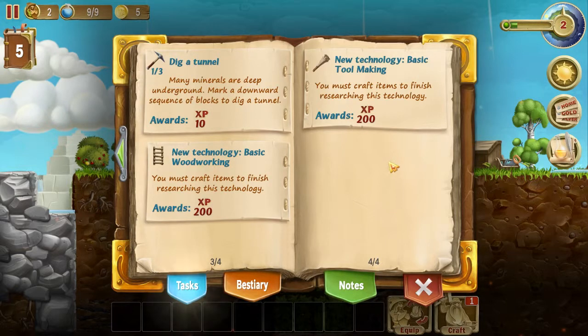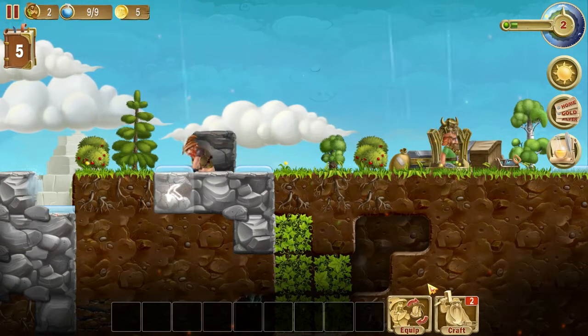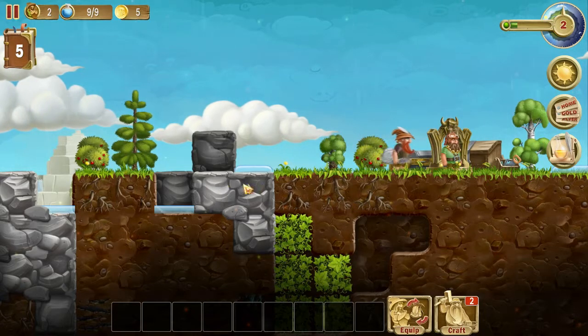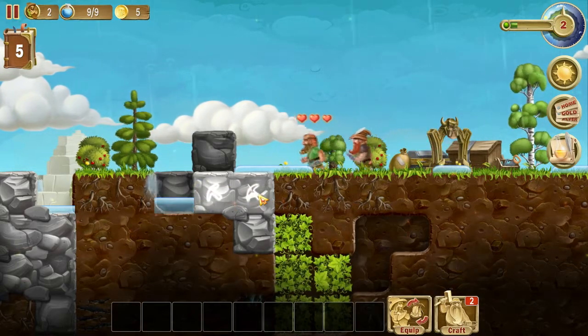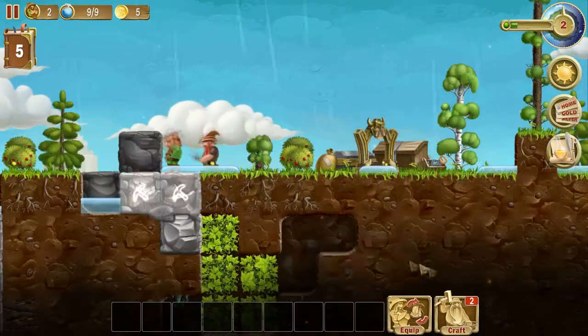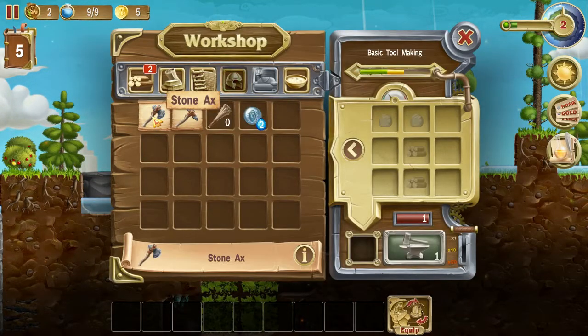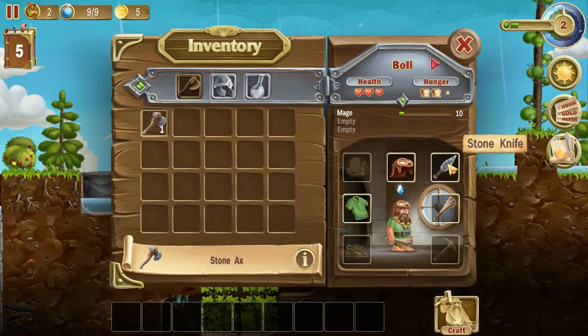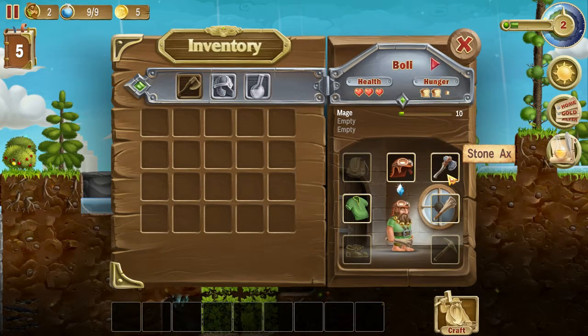I want tools. I don't even know how to place walls and stuff, how to build. At least they can break the stone much, much quicker than they can chop down trees. One stone, two stone, one wood, two wood. Craft. What is this bar? Equip. Is this my tool slot? That's my tool slot. Okay.